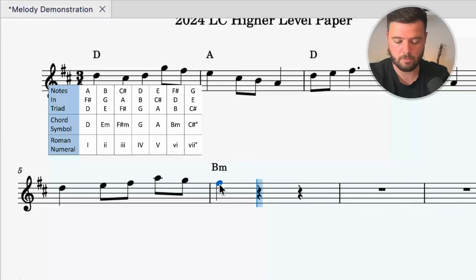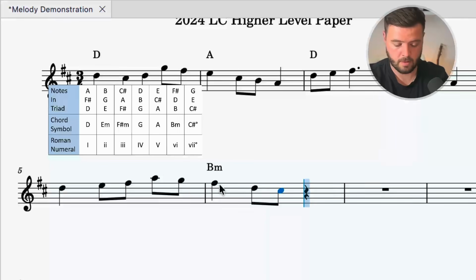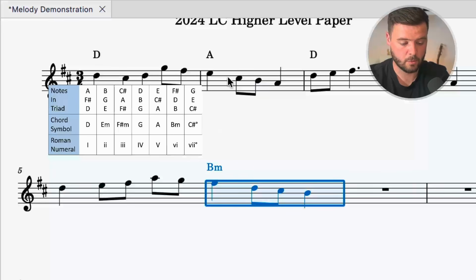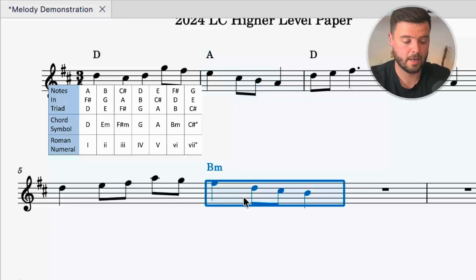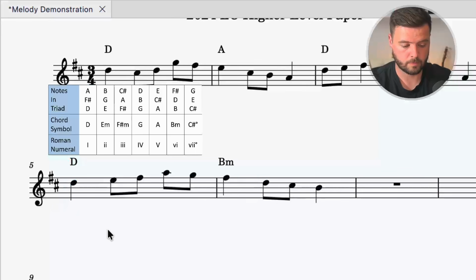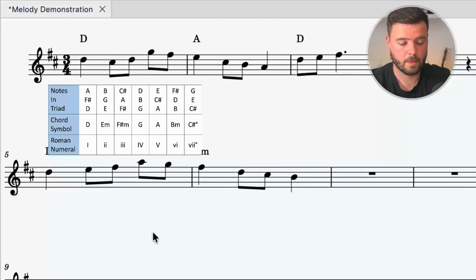I'm going to use the same rhythm and melodic contour, the shape, that we had in bar 2. So you'll see here I've got a chord note F sharp, chord note D, then we have a step down passing note from C sharp to B. So I've based this correctly on chord 6 in the key, and you'll also see that if I match this with this, they're very similar. This is why it's a development of this bar, and it's also why it is in keeping with the given phrase. So far we have this.